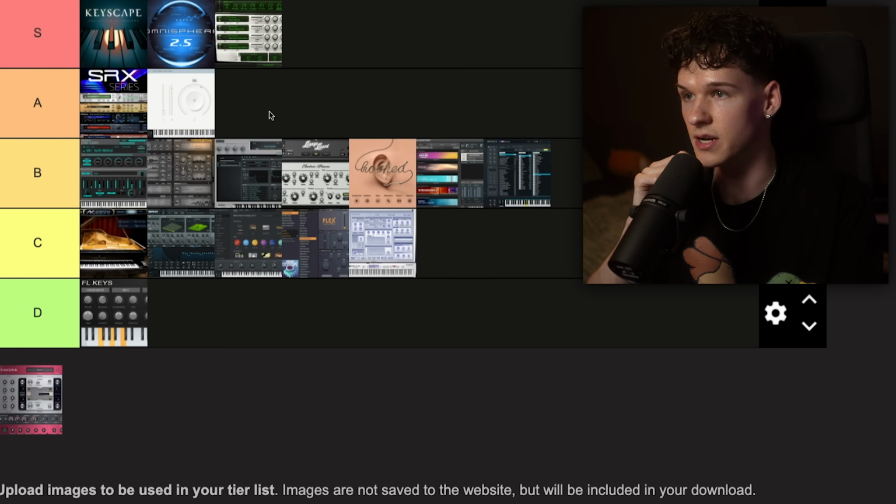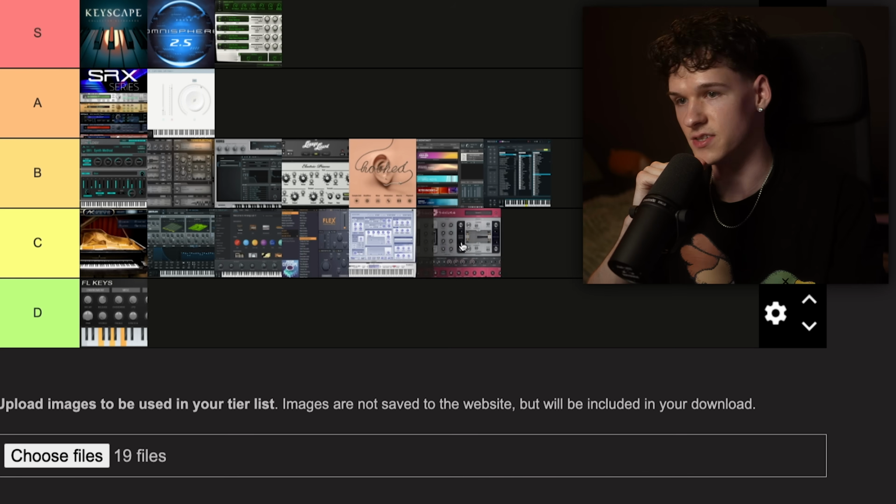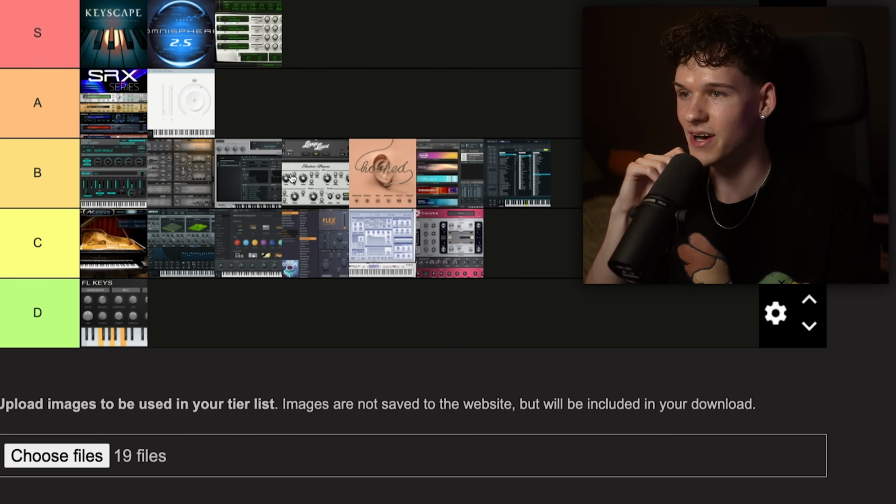It's really that cheaper alternative, and the amount of times that I've used Expand in the past, it belongs in S tier. To be honest, I don't even know why I put Sakura on this list. It's high. I'm gonna put that in C tier, and that wraps it up for the VST list. And looking at it now, it doesn't look so bad. It really doesn't look that bad, I ain't gonna lie.